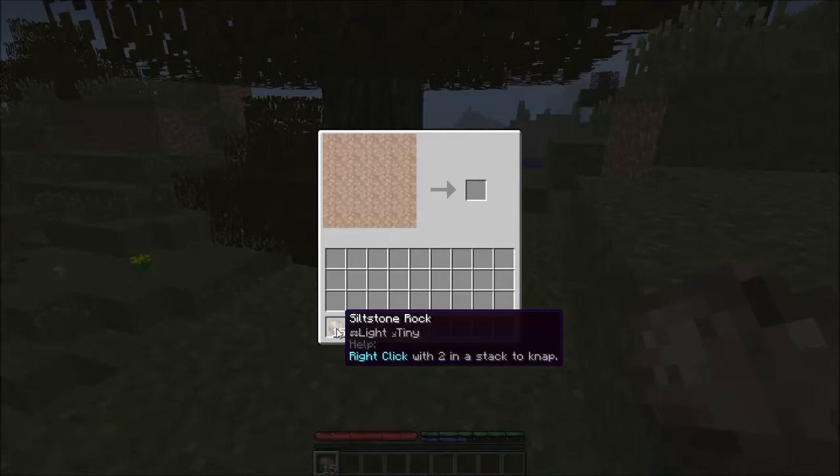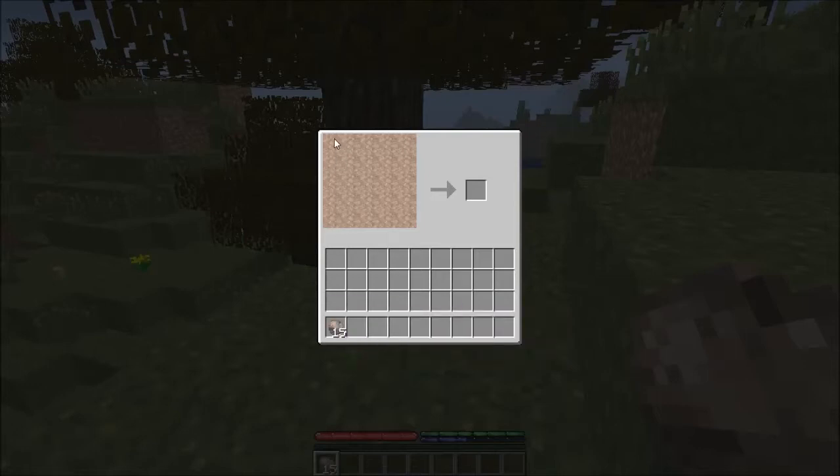Right click with 2 in a stack. Oh yeah, well, I figured that out. Okay. So we take out these. You just click a square and it goes away. We take out those squares, so we get that shape, and we get a stone axe head. Awesome. I'm going to make one more. Just like that.